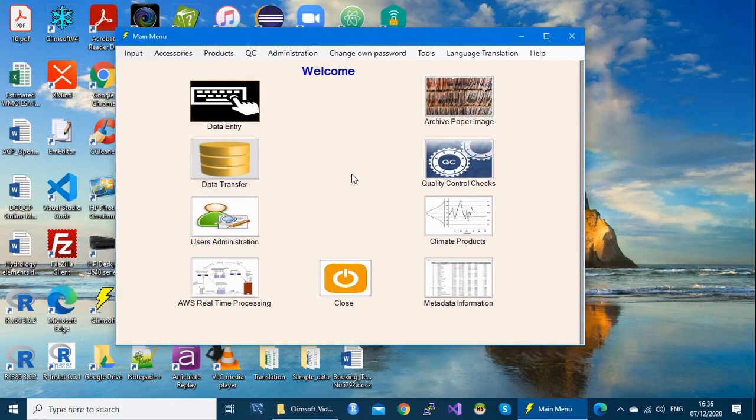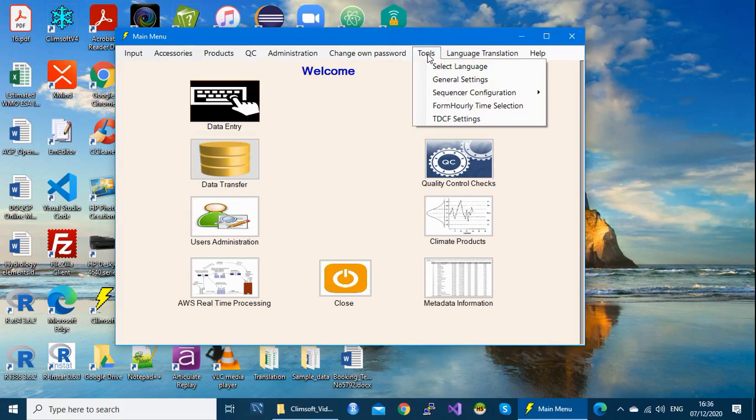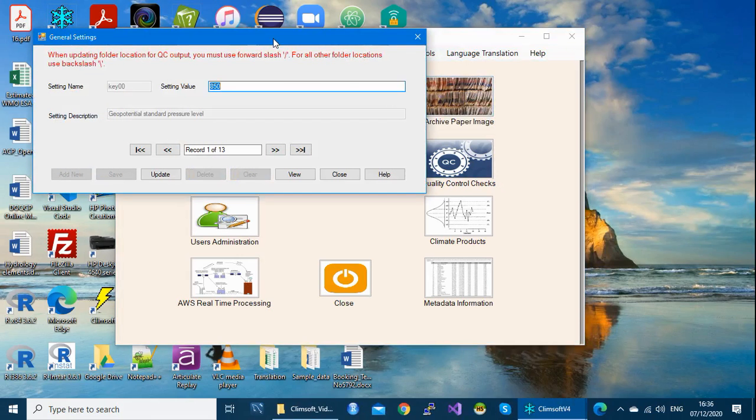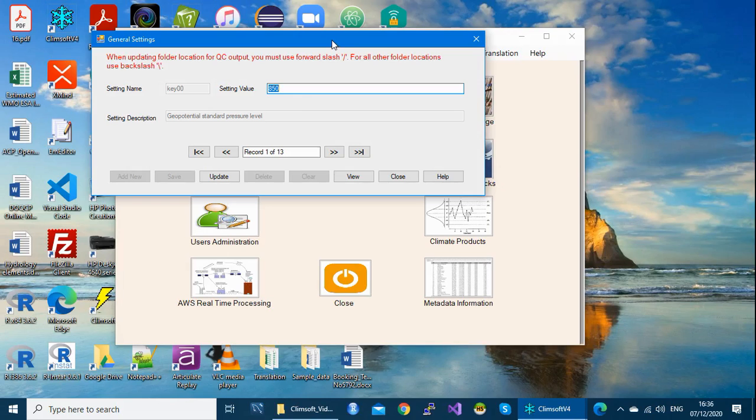Under this welcome dialog, to customize Climsoft for local use, you have to go to the Tools menu and then select General Settings. These are the settings you set for the system before using it.